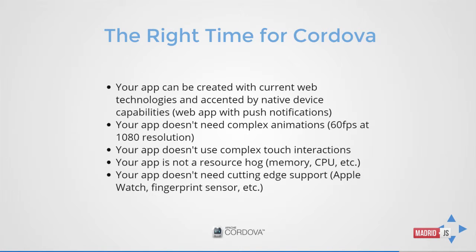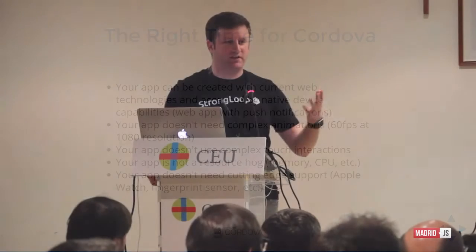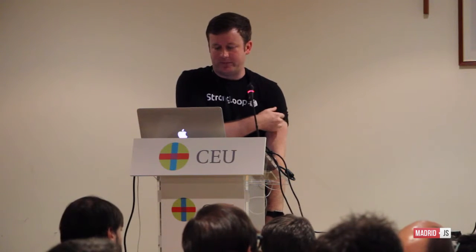Your app doesn't need complex animation, such as 60 frames per second at 1080 resolution. There are some apps out there like Vainglory, if you've heard of that, for iOS. That was the app created to demonstrate the new graphics engine. There's absolutely no way you could do that in web. It would just explode, and it would be jittery. You wouldn't be able to interact. It's a multiplayer game with characters, and you attack other people's forts, and you explode them and stuff like that. There's no way you could create that in web.